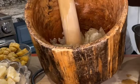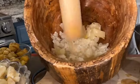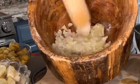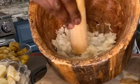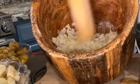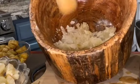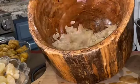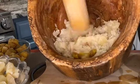A little water, not too much. This piece is in there. So I boiled this a little bit, as you can see. And I'm gonna slowly add basically plantain in there also.